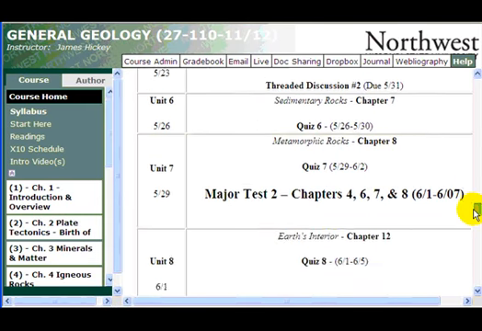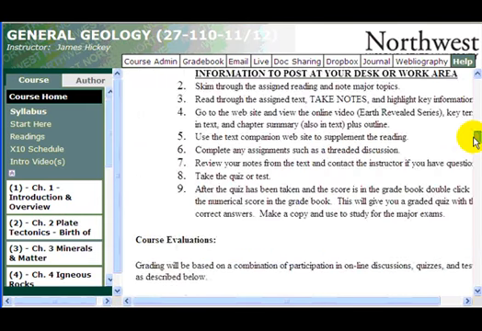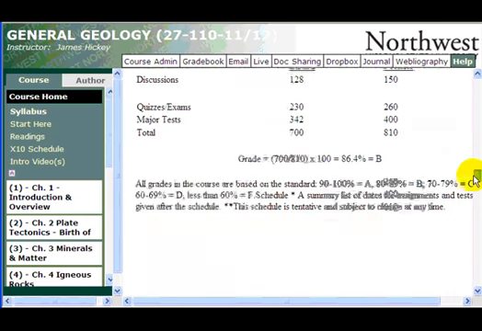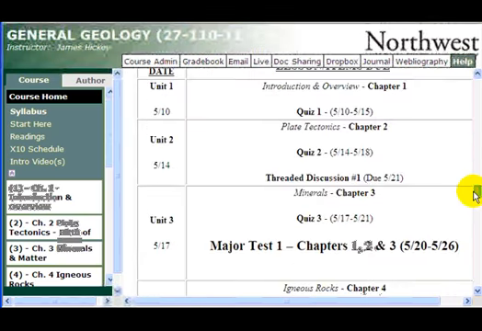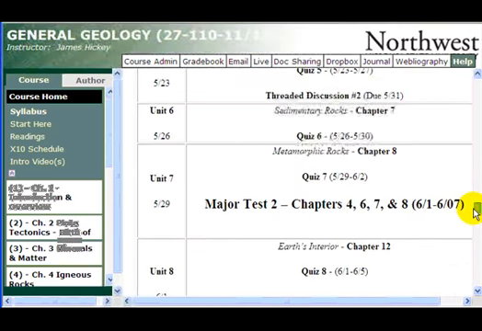syllabus. It'll give you an overview of the course and what's expected of you, and give you the course schedule, when things open and close. But as I mentioned, I think in the email I sent out last week, even though this gives a range of dates when these things are theoretically active, they're all active on May 10th, and they will be for the rest of the semester.